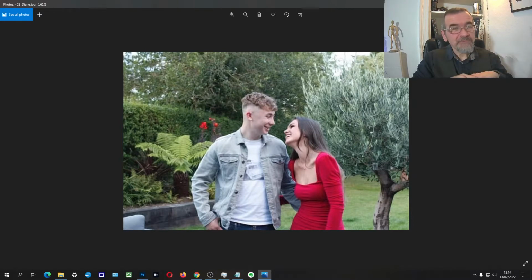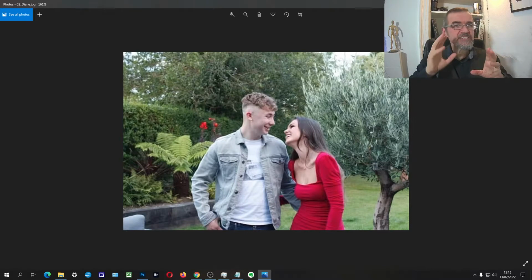Now, I think certainly there's a relaxed bit of fun. There's self-consciousness here. You can see the self-consciousness on your grandson's face, but with his girlfriend just sort of laughing away, the tension is getting broken. You can feel a warmth and a connection there, which is good. So smug points for that.